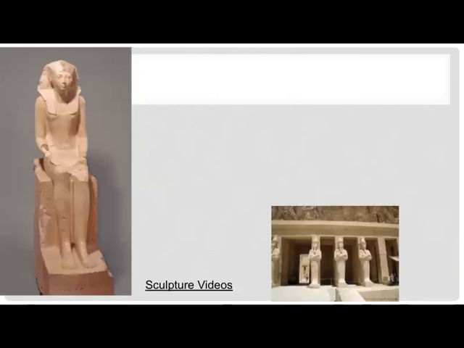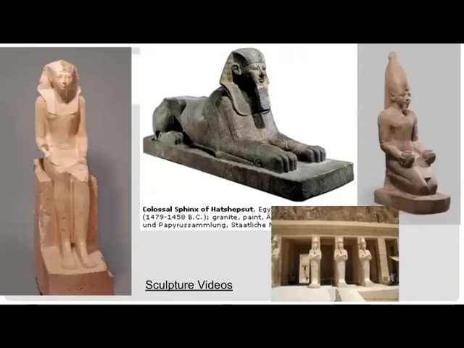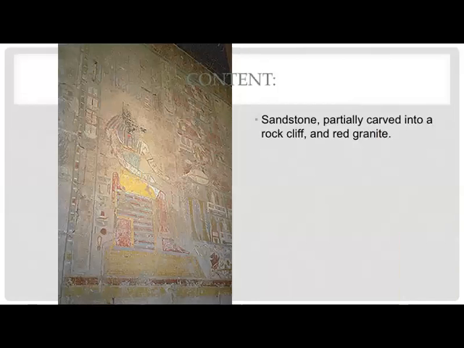So I just wanted to make sure that I showed you guys on the way out all the different ways she was represented. Just like any other pharaoh, we have her seated, like the Khafre that we saw. We have her as a sphinx. We have her as columns, right? We have her as male, even more male here. Here she's got the Lower Egyptian white crown, right? And then we also have the images carved into the walls. So this is Anubis there, the jackal, right? But we have images of her painted and carved in relief on the walls.